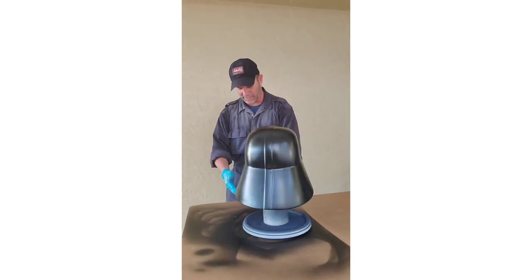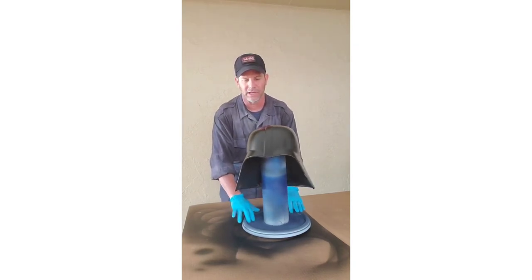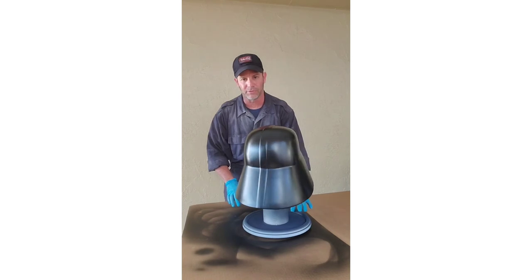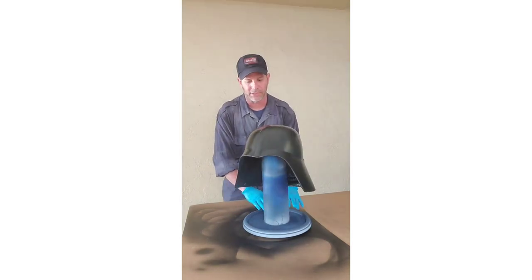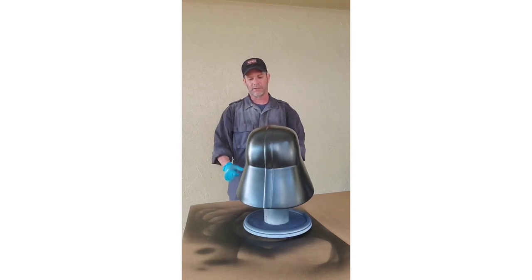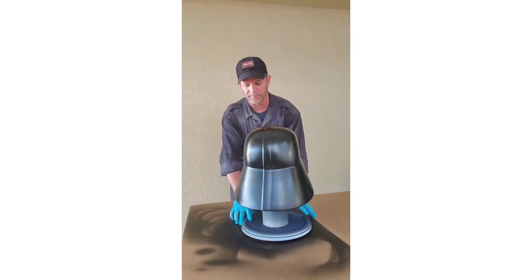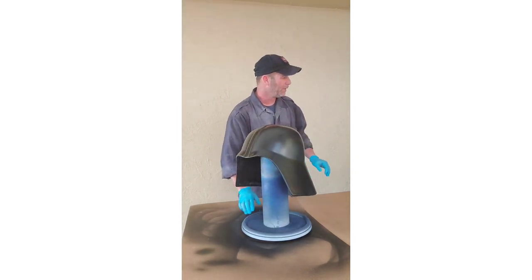Now, I did bring out this little rig where I tied a PVC pipe to a lazy Susan that I picked up, and it really helps to paint the helmets. Just spin them around as you go, and that way I don't have to keep moving the carpet around. I was using it on something else earlier, so I was able to free it up. All right, so here we go. I got my little mask on here.